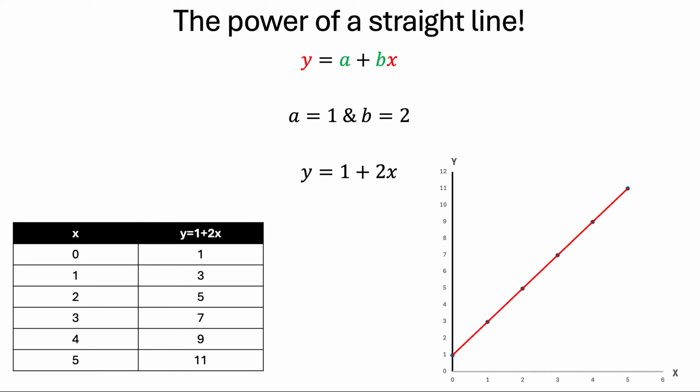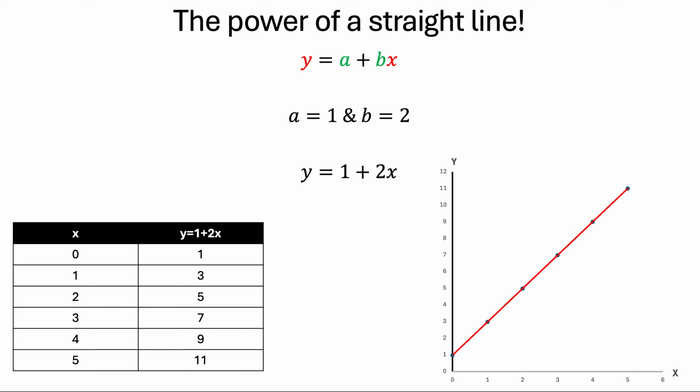The second really important thing that this equation allows us to do is indicate how much y will change when x goes up by 1 unit. And this is given by our slope coefficient, so the number in front of the x, which is 2 here. And you can see it on the graph as well. When x goes up by 1 unit, y goes up by 2 units. And again, x goes up by 1 unit, y goes up by 2 units. And this would be practical for our hypothetical Nike employee, because they can see that if they want to increase sales, for every unit of advertising they do, sales will go up by 2 units.